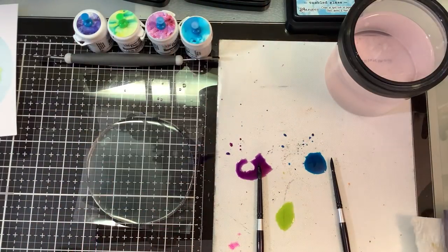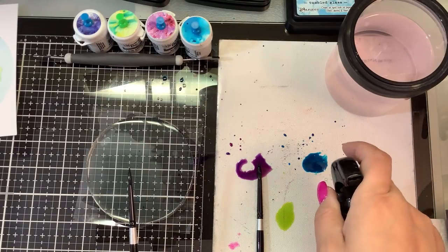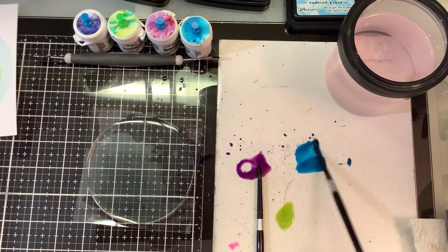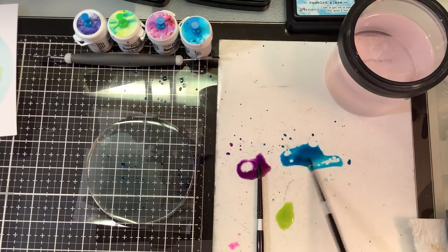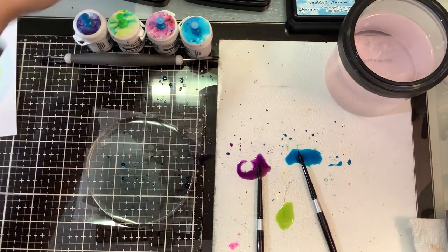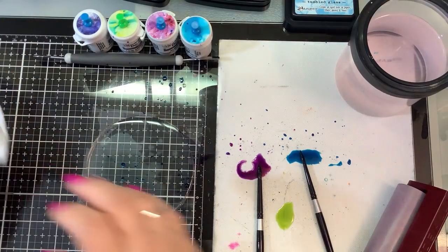I'm going to go a little heavier on the colors here, starting with the turquoise, and water them down some more. I was using this mat today — already embossed something and did some watercolor pencils with it. Now I'm doing this watercolor spritz, which is very messy — I have spritz all in the front of the desk. But using this mat makes it so easy to clean everything up.